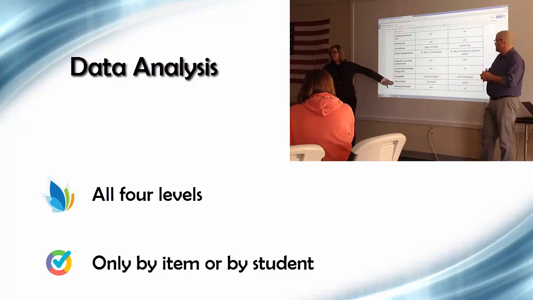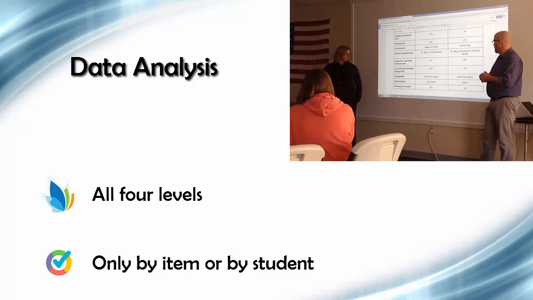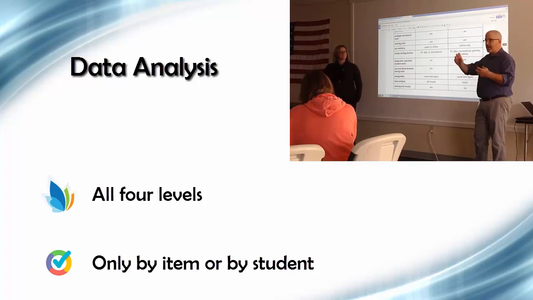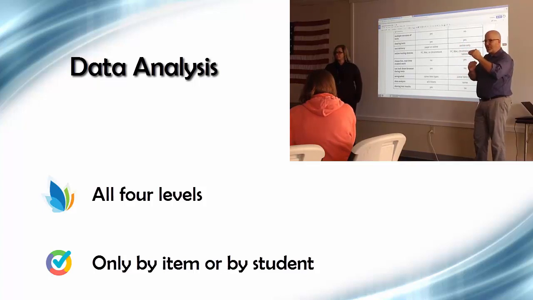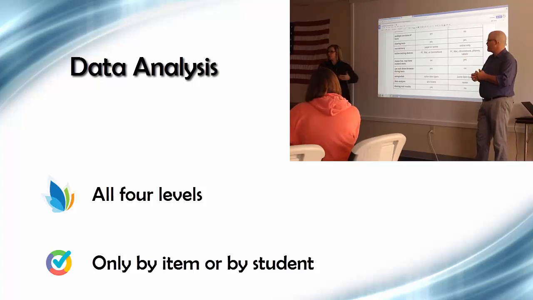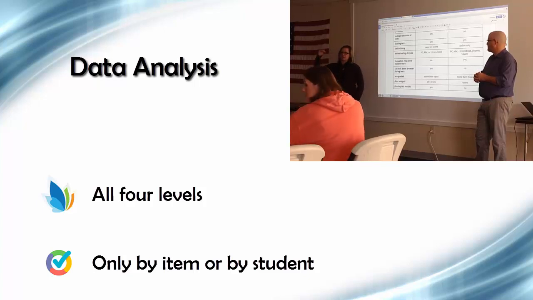For data analysis, Illuminate supports all four levels needed for your PLC — item analysis, kids in my class by ELO, kids in our classes by ELO, and identifying kids who need the most support. GoFormative gives you some of that: question-level and student-level data, but currently there's no way to tag questions by standards or summarize by standard. Since a GoFormative is typically a short three or four question assessment on one standard anyway, you can get overall student performance and identify struggling students — but you can't compare data in one combined spreadsheet.